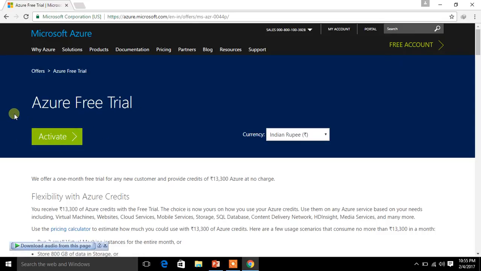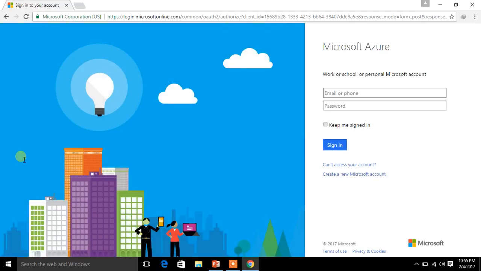So remember, when you want to get a free trial, you cannot make use of an Outlook ID which you have already used for any other Azure subscriptions. You have to make use of a new Outlook account. So I'm clicking on this one. This will take me to a page for giving the details to get an Azure account.